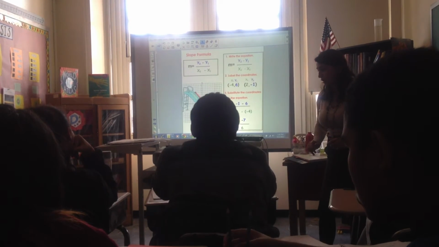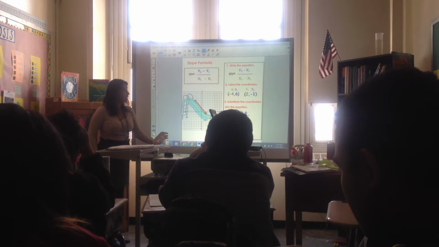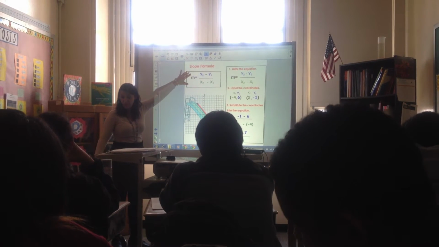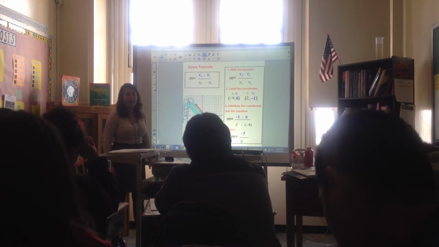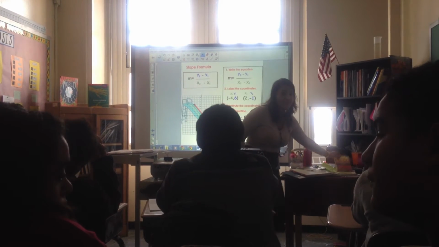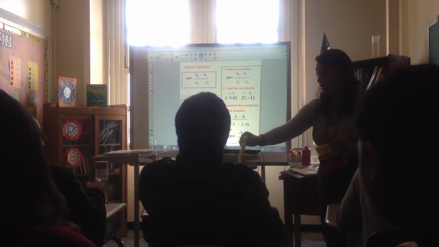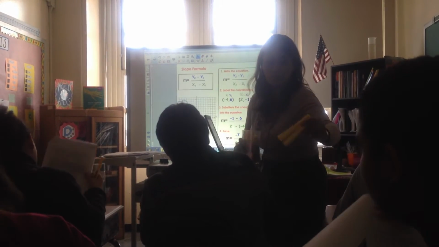So let's start out, okay? To find slope using 2 coordinates, okay, you're going to use this equation. M, which stands for slope, as we know, equals y2 minus y1 divided by x2 minus x1. So what I want you guys to do now is highlight that formula because you guys are going to be using it a lot. So it's just quick and easy for you to have access to that.